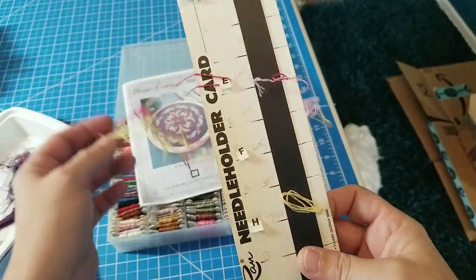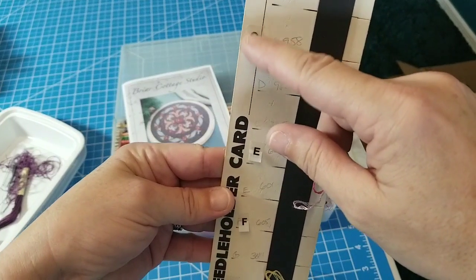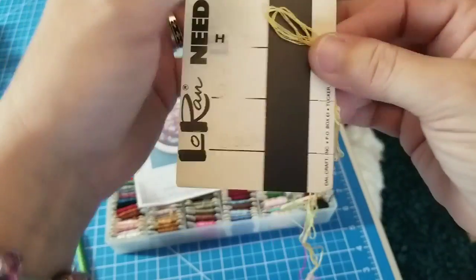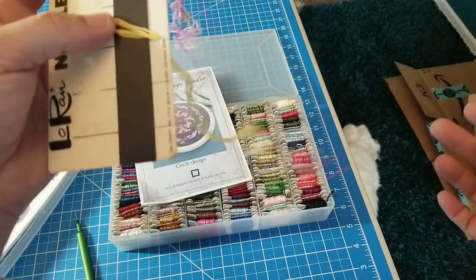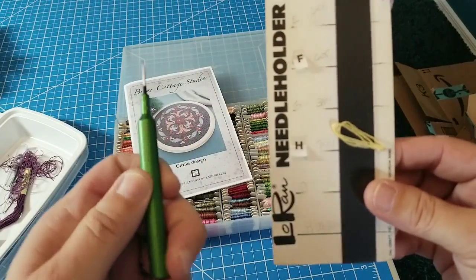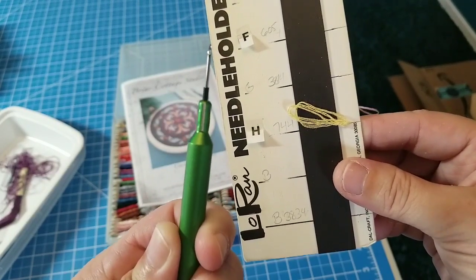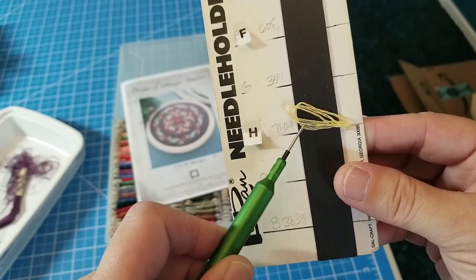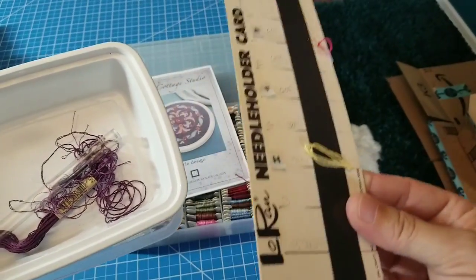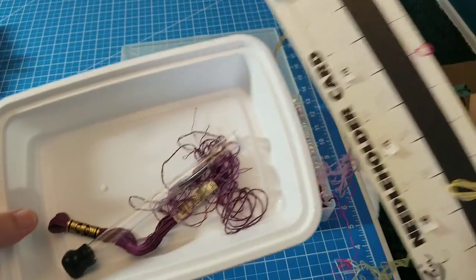So I have these cards, any of you cross stitchers out there, and I just labeled the letter. I used my leftover labels that I had sticking on my closet door for what I had, and you can write in pencil. I was putting these in here for whatever color I still had going, and then I started keeping the needle, using up what was in it, and you separate your threads. There's six in a skein, six threads together for DMC. This is a three thread punch, so you separate it into two groups of three. I'll use up the entire chunk of color, and then this is going to go away, I think, because I'm not going to have all this laying around. I mean, I will, but trying to keep it as neat and tidy as possible.